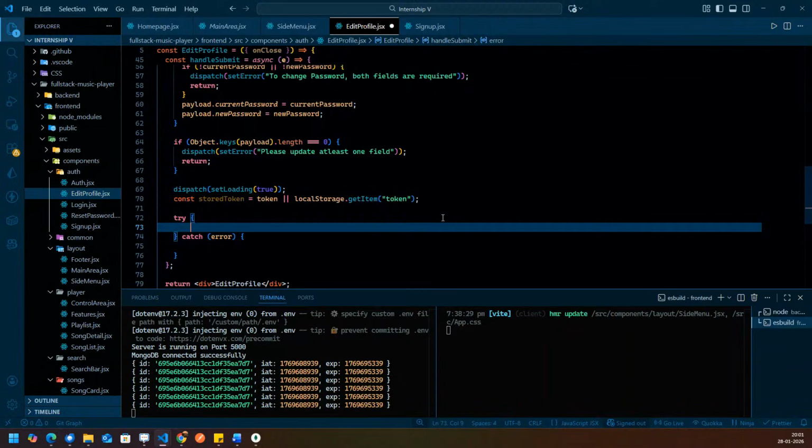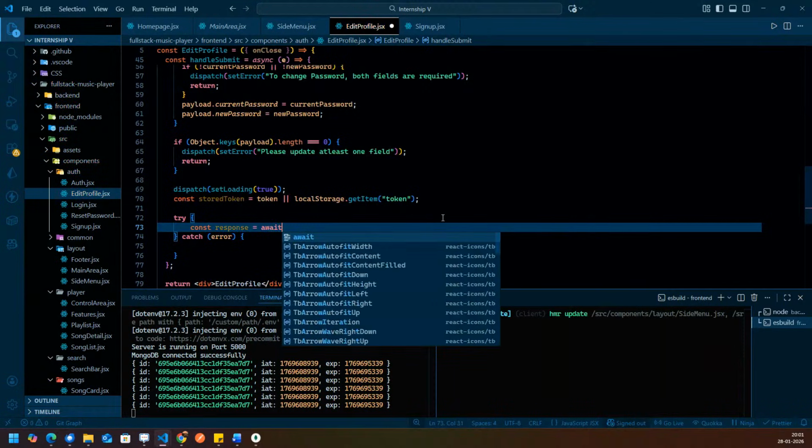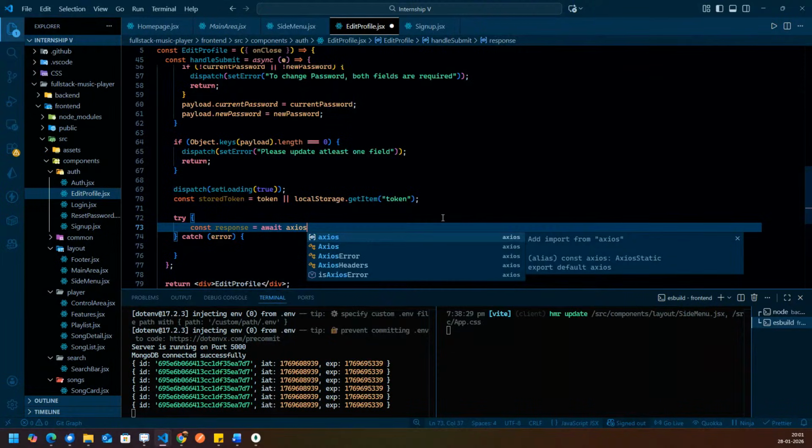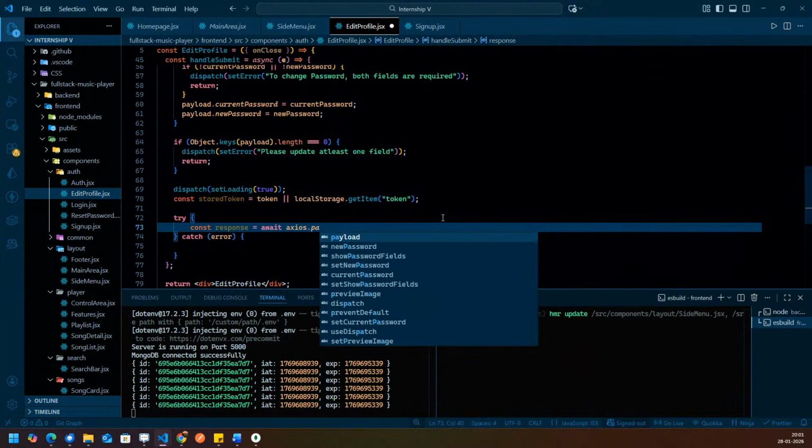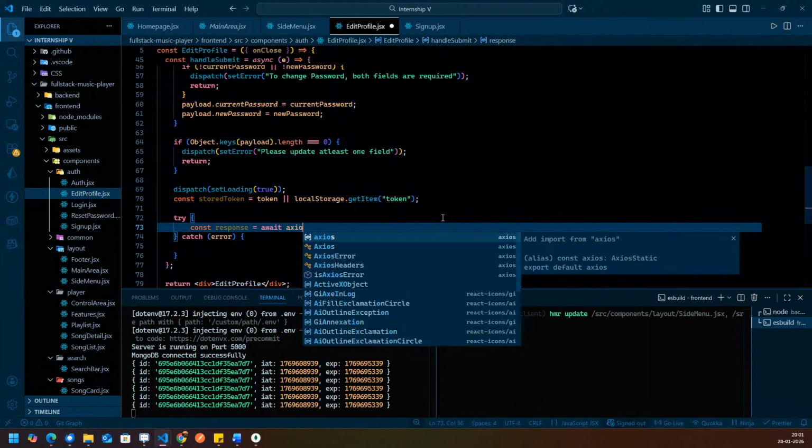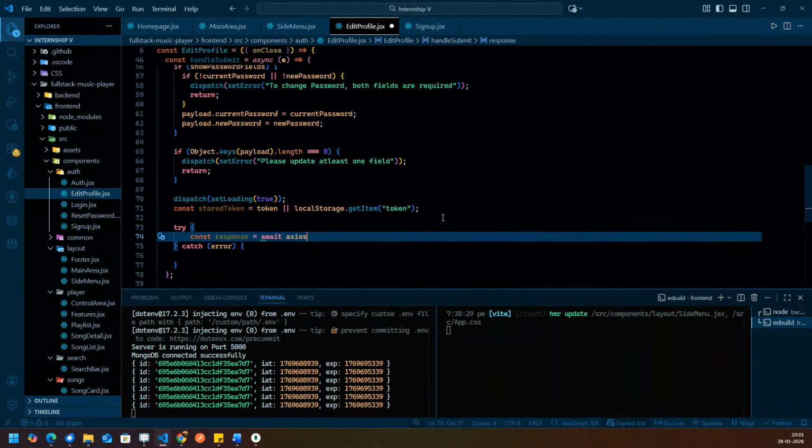Fine. So try catch block. In this try catch block we'll write const response is equal to await axios.patch request. Axios, just import Axios guys. Okay, this patch request will be what?